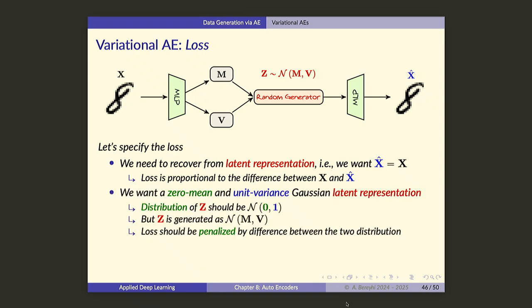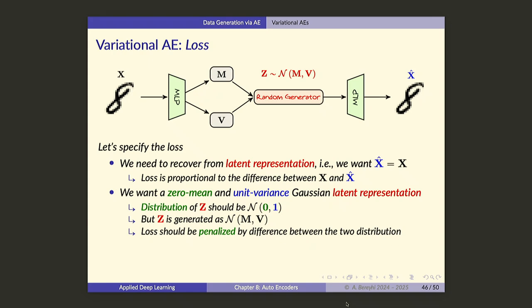And then we want this latent representation not simply being Gaussian, but we want it to be Gaussian with mean 0 and variance 1, right? Unit variance, 0 mean. Now, this z, whatever that z is, this is Gaussian, right? Definitely, because I generated it Gaussian. I didn't compute z directly from the output. I got the mean and variance, then sampled the Gaussian distribution. So this guy is definitely Gaussian. That is correct. But the issue here is that its mean is different.